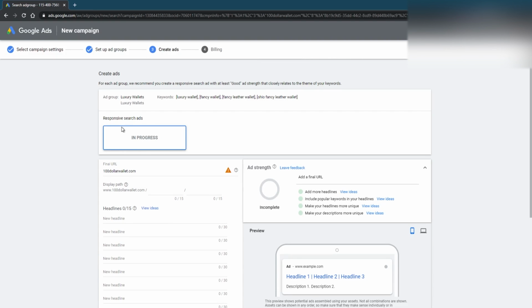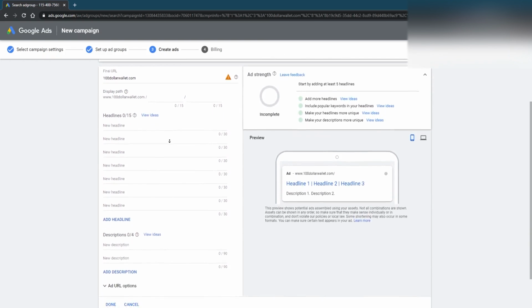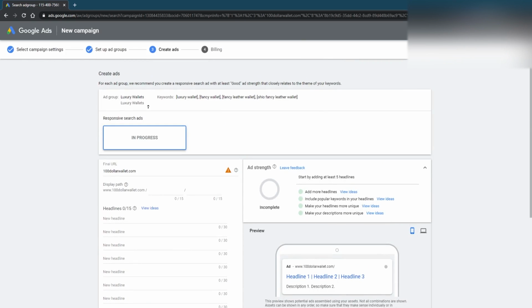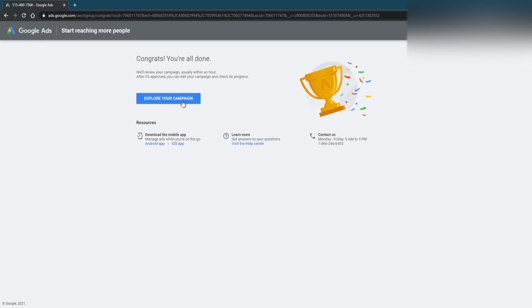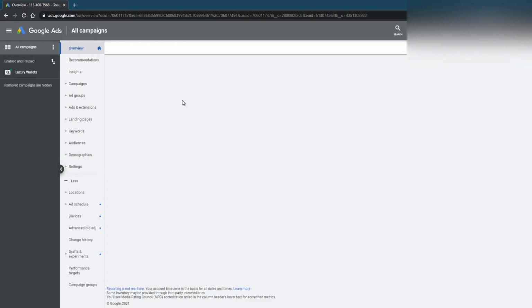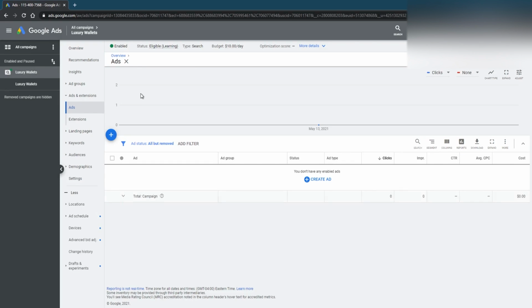Okay, great. So in this case, they are setting us up with a responsive search ad, but I'm not even going to bother with that right now. We're going to press cancel, and we're going to save and continue. Okay, so we're going to set our credit card details in here and submit. All right, great.